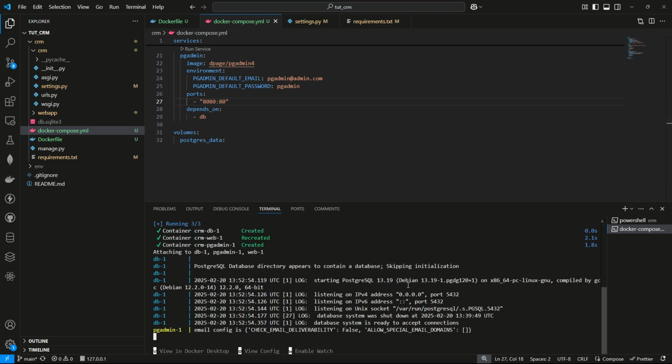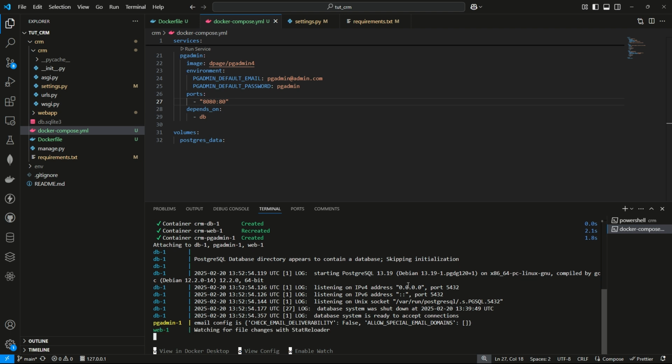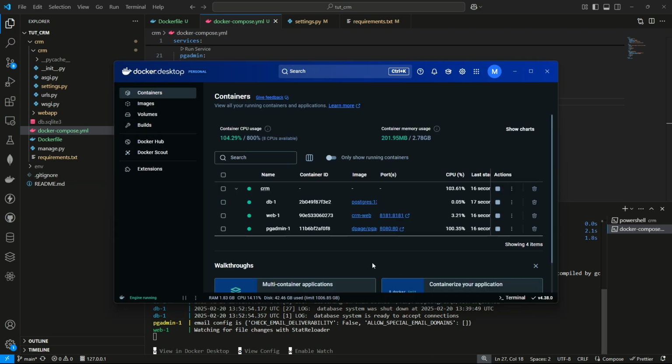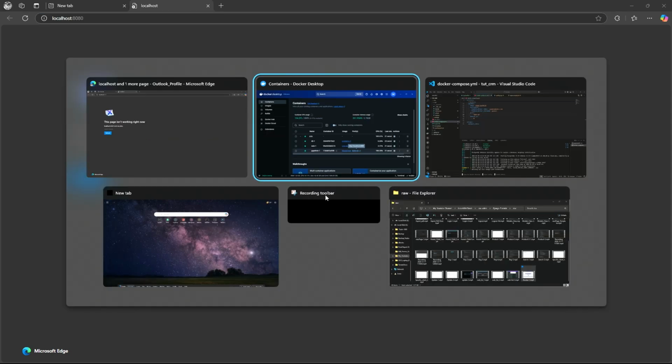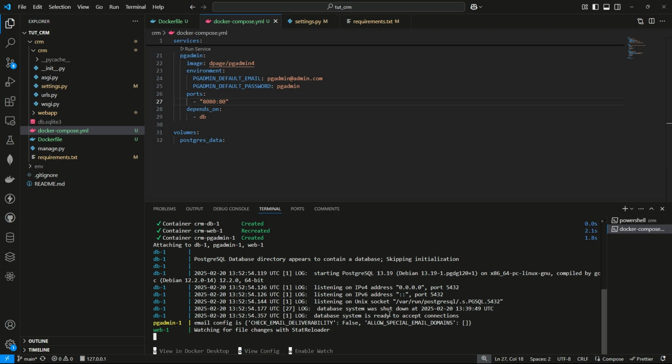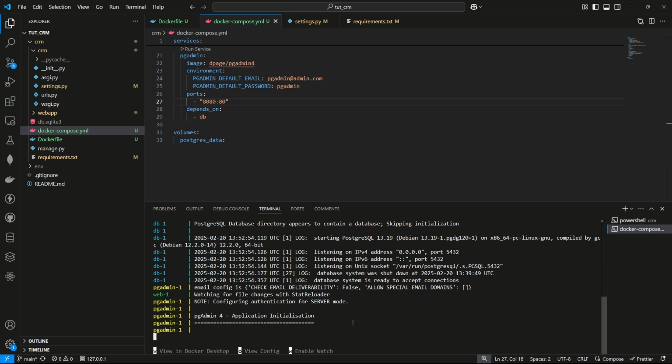Look, our DB service is already started. Now the pgadmin service is starting. This will also take some time because it is now configuring itself according to the credentials we defined in the Docker Compose file. In the meantime, notice that our web service is also running. Since we did not define pgadmin service as a dependency of web service, web service is not dependent on whether pgadmin is running or not. Web service is only dependent on DB service running, so web service is run only after DB service is run. I hope this is clear to all of you.